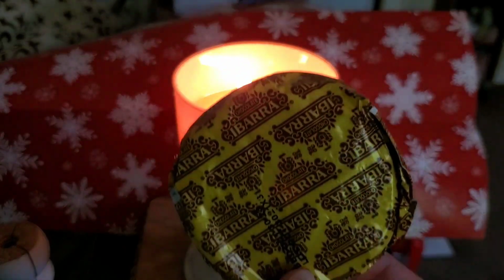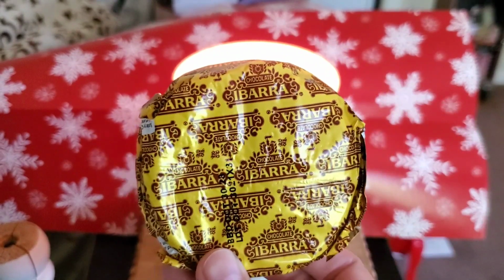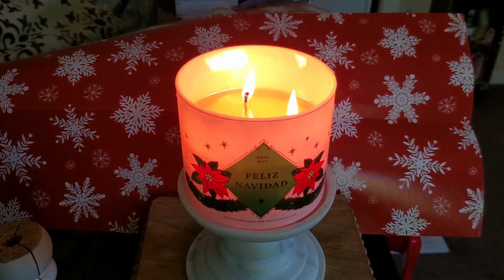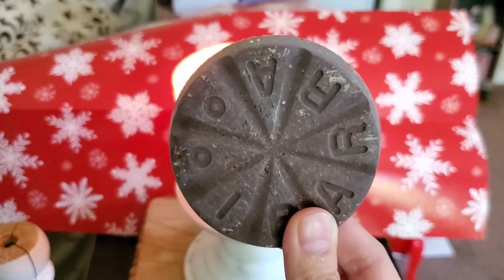So this is the chocolate bar right there. Oh, it got brighter. Yeah, so it's the chocolate bar. Let me go ahead and open it. I don't think my mom would mind. Or if anything, I'll tell her that, hey, I opened this up. Can you go make some hot chocolate or champurrado? Oh yeah, this smells delicious. Okay, so this is the Chocolate Ibarra.